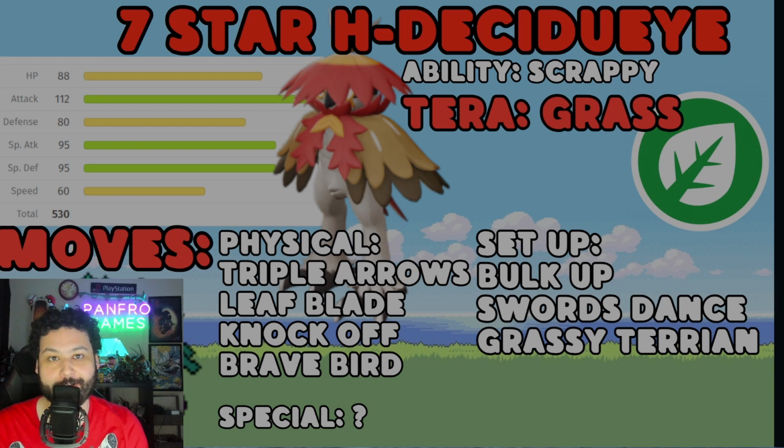In today's video, I'm going to show you the best raid builds that you should build to defeat the upcoming 7-star Grass Terra Hisuian DECIDUEYE coming to Pokemon Scarlet and Violet. This is going to be an interesting raid, but we have a lot of different strategies and builds that you can use to easily defeat this and even farm this to your heart's content.